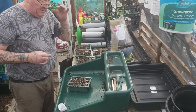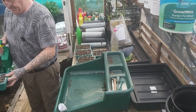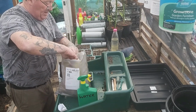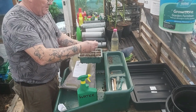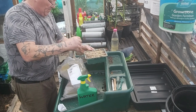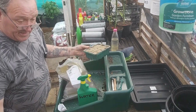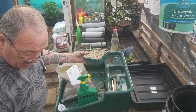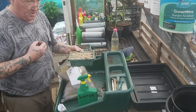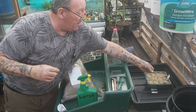Right, I have got a spray bottle with water, and I'm just going to sprinkle some vermiculite over the top. Now, this vermiculite is very small and tiny, so this one, I'm going to class this for me one without lights. I've made some, right there it is, ALC no lights, just so you can see, no lights. And what I'll do, I'll put that one out the way there.